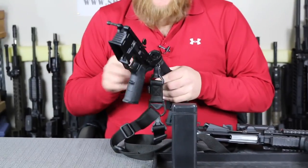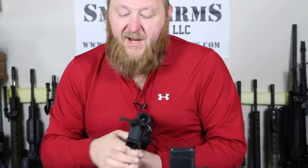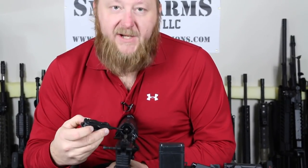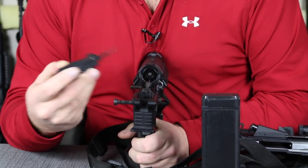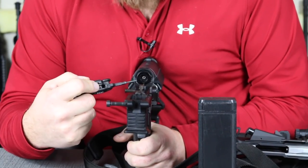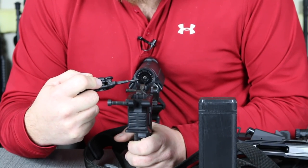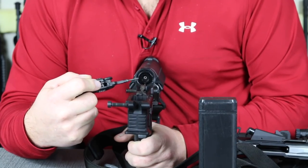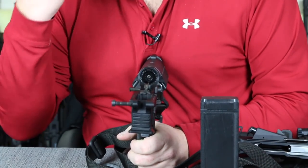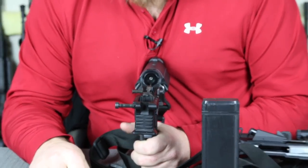Now, taking a look at the lower receiver. First and foremost, I have the JP Enterprises silent captured spring in here. What this spring does, it eliminates that boing in the stock assembly. You don't hear any of that. This is, of course, semi-automatic only. I've never tried this assembly on fully automatic, which doesn't really make a difference because this is a semi-automatic rifle. But what a difference this makes in not hearing all that in the stock. So that's definitely one of the things that I did.